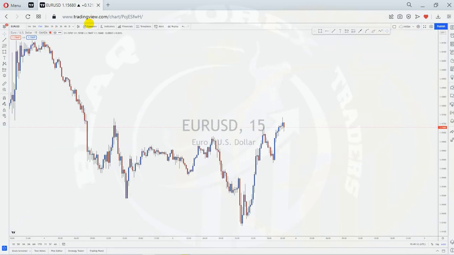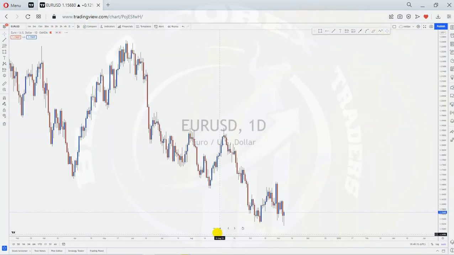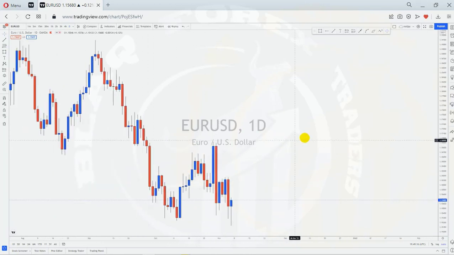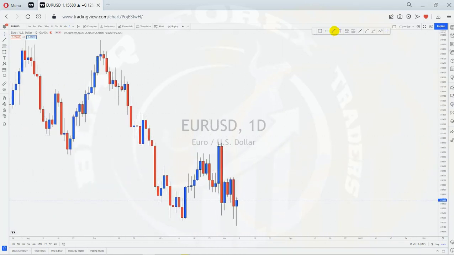This is Euro USD. I'm going to start from daily. As you can see, on daily, they took the previous low, which was this one here. They took it out to create a new lower low with the spin here, meaning that they were clearing stop losses or pending orders around here. So for now I'll be focusing on this part here.